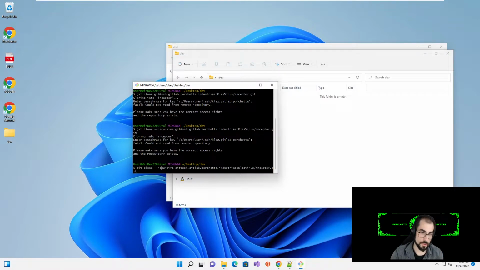Before I actually do it, another recommendation: I would add the -b dev, and the reason for that is that currently in Porchetta I still didn't release anything. I did commit to the dev branch. I'm regularly committing and adding stuff to the dev branch, but I didn't actually produce any measured release, meaning that the main branch is more or less the same as the public version.